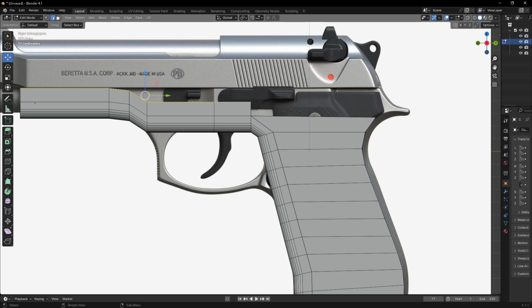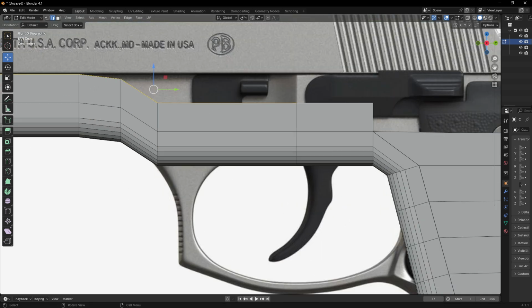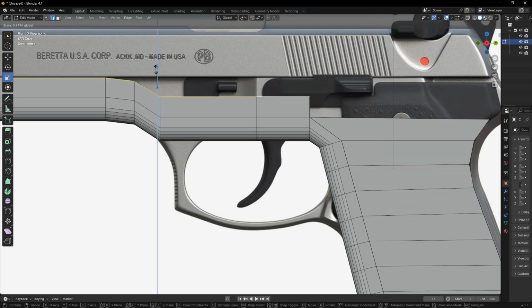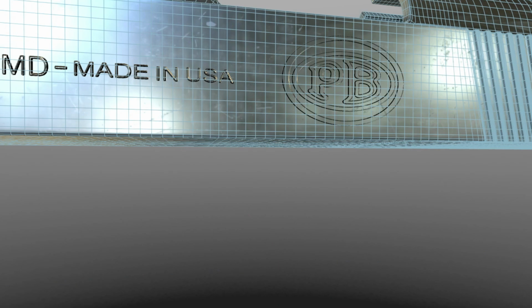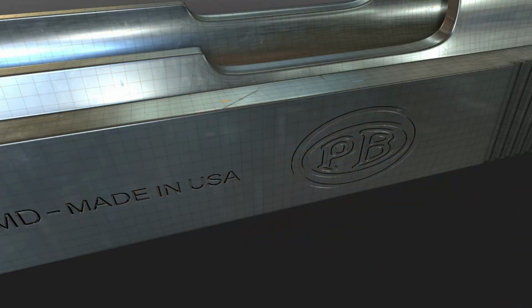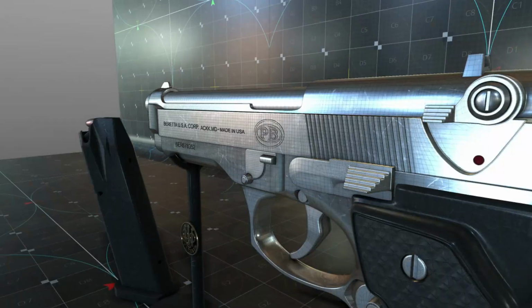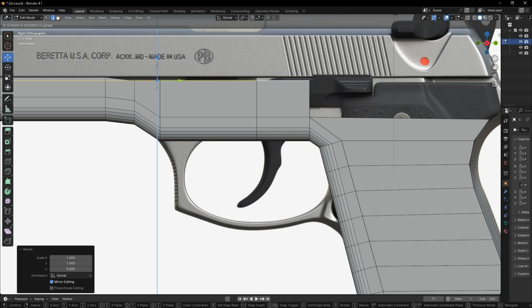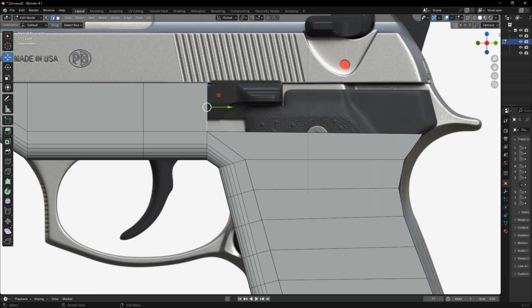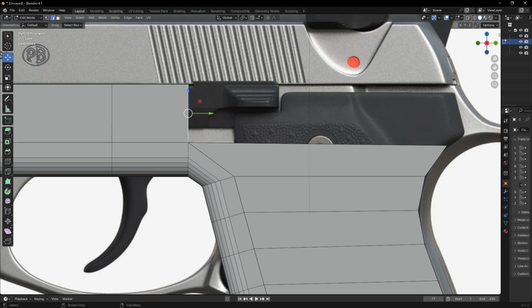Okay, let me flatten this loop. Oops. Let's scale it along the Z-axis. I'm not quite sure how to stop it from going into the negative values. In Modo, there's an option for negative scaling, but I can't seem to find it in Blender. Let's just input 0 here. Voila. I'm sure this option is located somewhere here, folks.